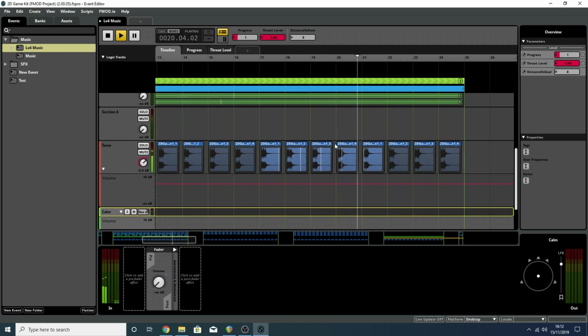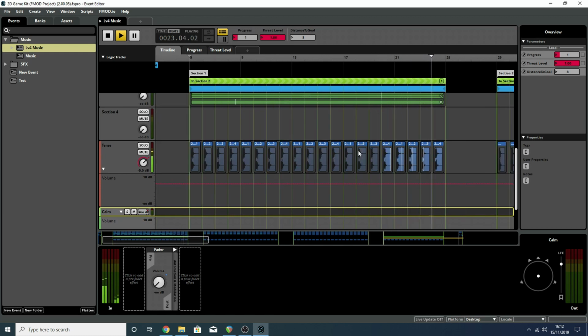And they're also placed on each bar so we can make a transition whenever we need to. So then if the player moves away or destroys the enemies, we'll fade back into the calm track. And that's obviously how the music vertically switches in between itself.